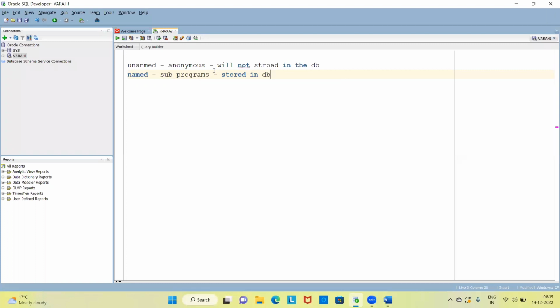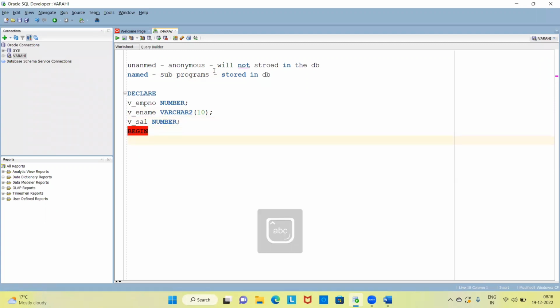I'm writing a simple program. I need three variables to store three columns of information, so I'm declaring three variables here: V employee number, V name, varchar2 of some size, and V sal number. In the begin block, I'm writing select employee number, employee name, salary into V employee number, V name, V sal from the EMP table.